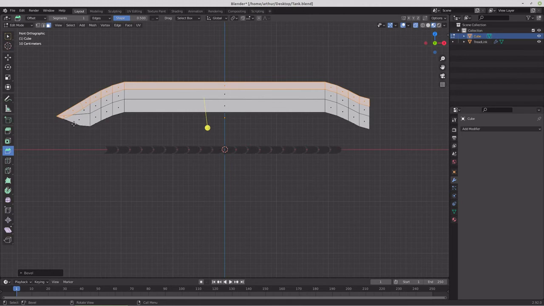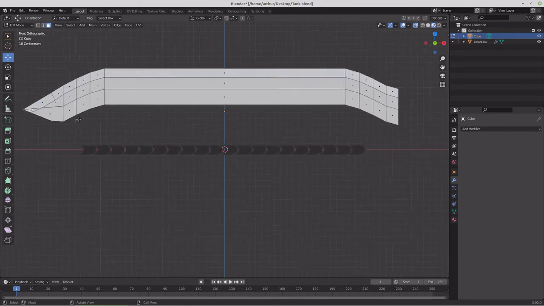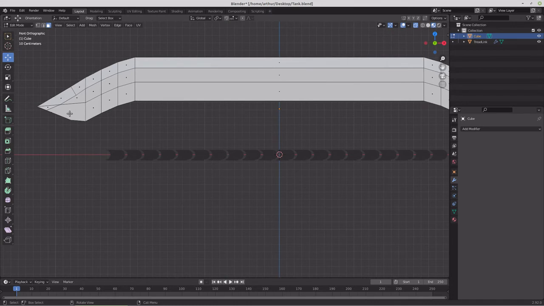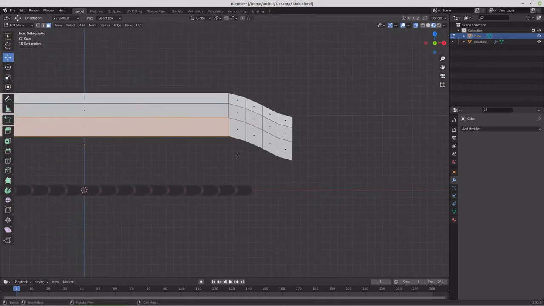Then from a side view, we can deselect. Let's get the move tool up. Circle select. We want to deselect all first though. Then we can do something like this. So we'll circle select and just get this edge here. Come over here. Just kind of making it up as I go.